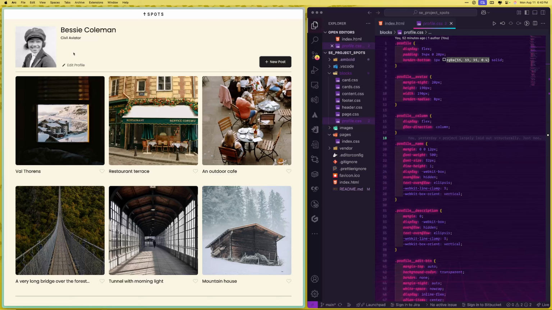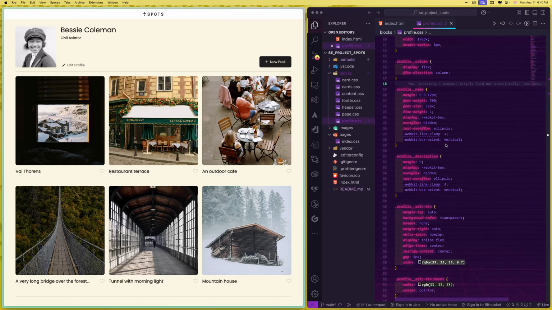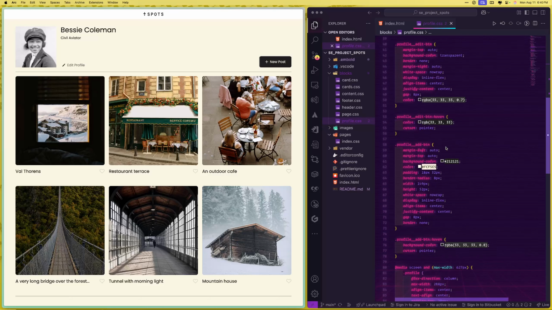And then we have our add button. We use the margin left and margin top to push it over all the way to the other side of the flex container. And then we define the colors and everything as we want it.